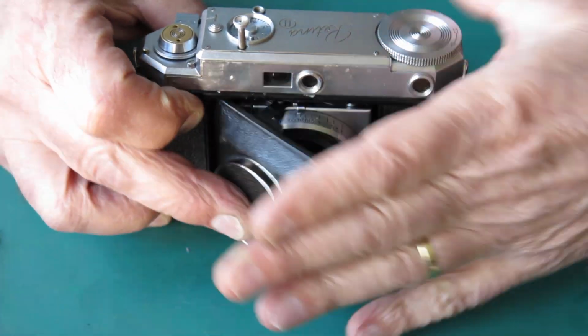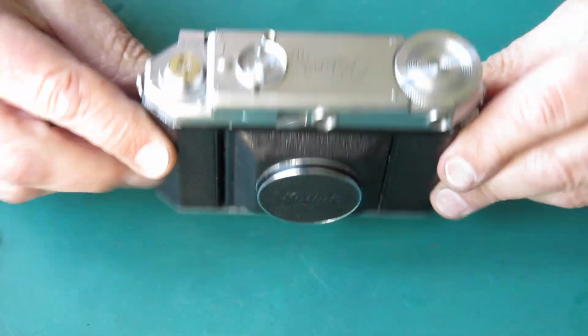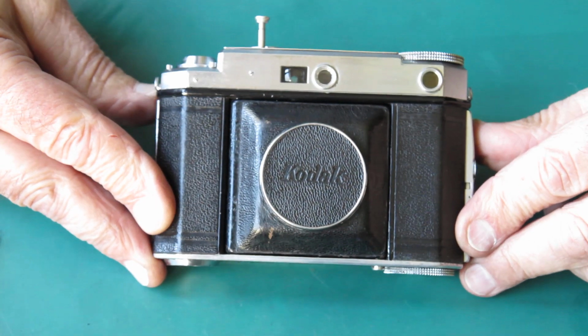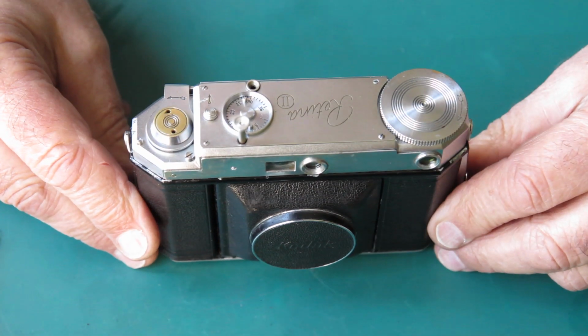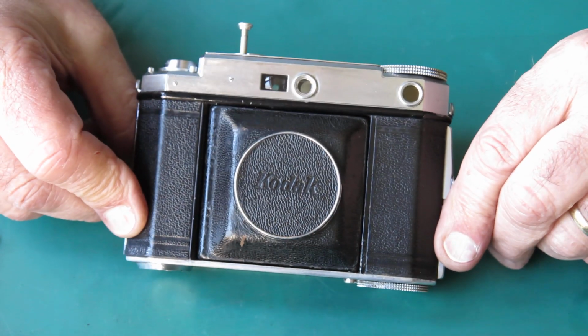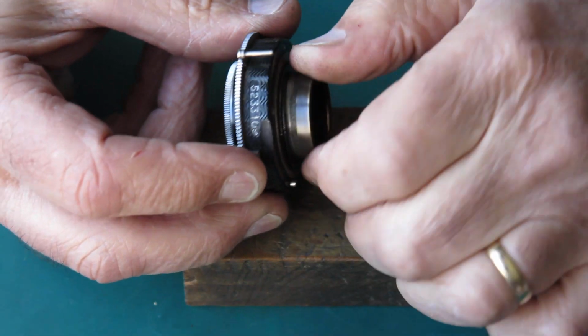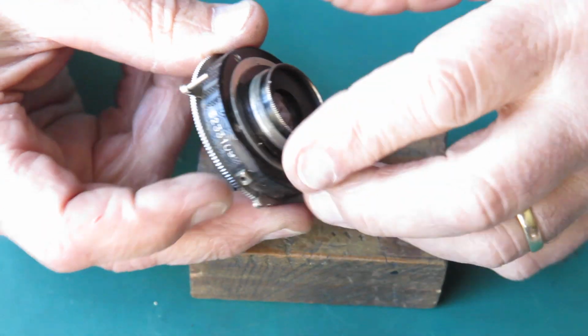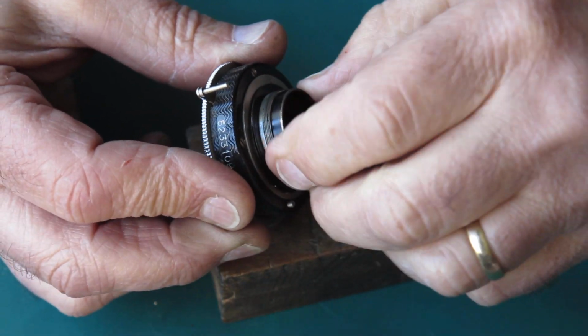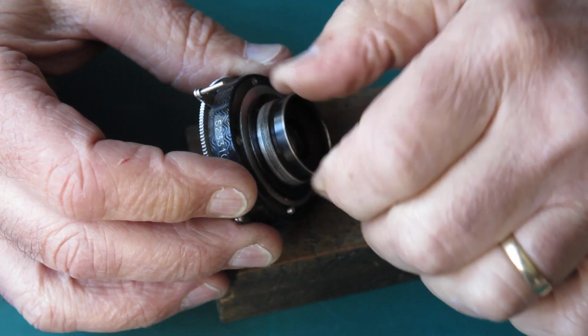So now I have to do the shutter and lens assembly. Well, the shutter and lens assembly, that should be a relief, because that is very much a standard and simple thing to do compared with all of this, for which I had no parts. Okay, let's remove the retainer ring. The rear lens group, this is a Lectra f3.5 lens, I believe. Yes, it is.